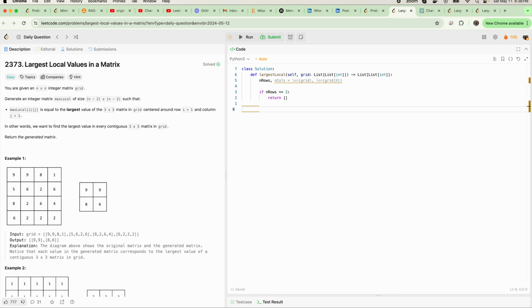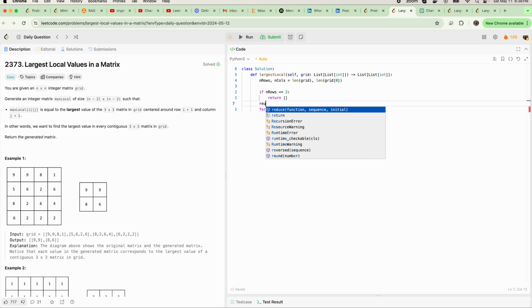Now, before we go through the rows, let's initialize a result, which will be a matrix of size rows minus 2 by cols minus 2.